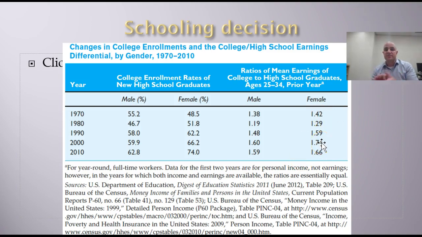So this is showing that the benefits from college are going up and up. And at the same time, the enrollment rates, for the most part, have been going up. So what you're seeing is more people going to college, and, or because of, depends on which came first, the chicken or the egg, the benefits from college are becoming greater and greater.